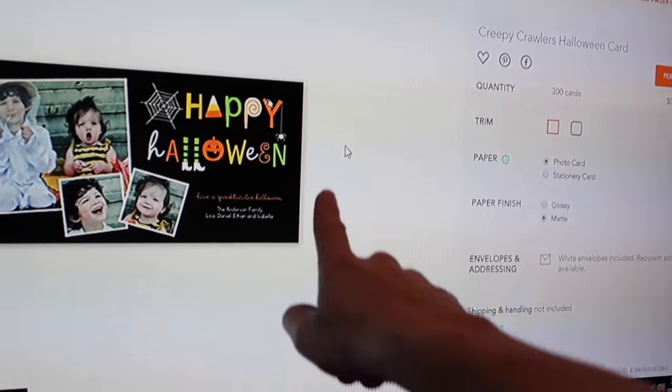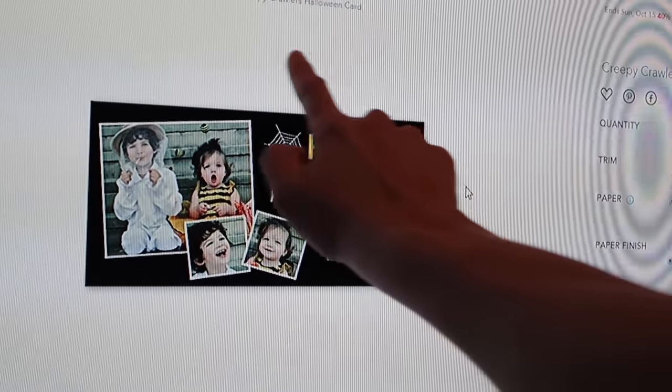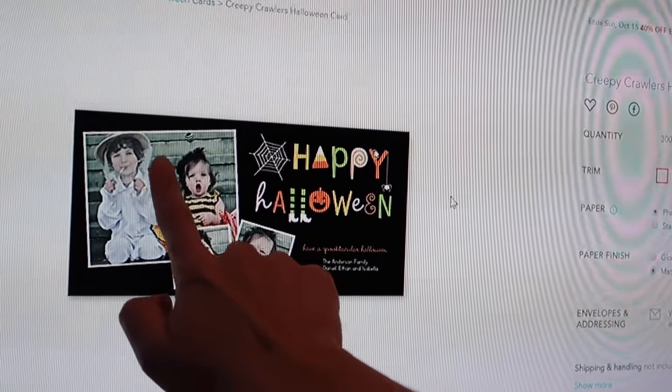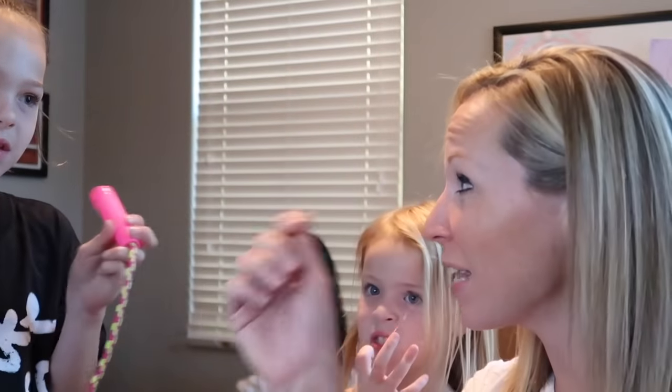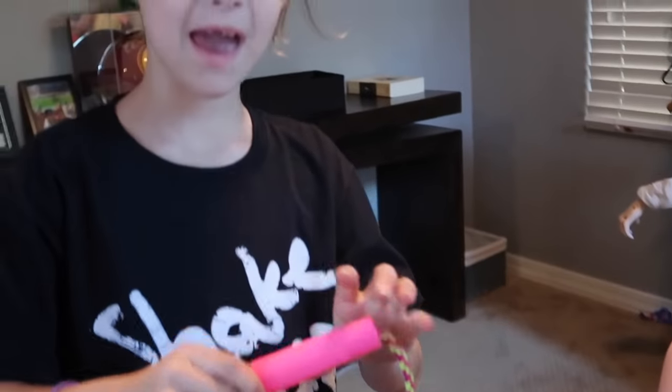So I was on Shutterfly and I thought we could make a Halloween card with our Tic Tac Toy logo and a picture. So yesterday I bought you guys each a witch costume. It would be fun to dress up and take a couple of Halloween pictures that we can use to make a card. And I thought not only can we hand them out on Halloween, but we can offer to send all these fun Halloween cards to our Tic Tac Toy fans.